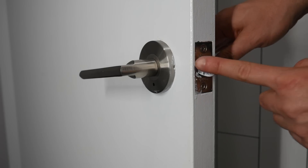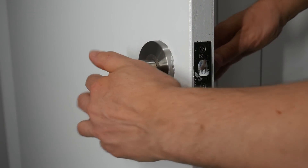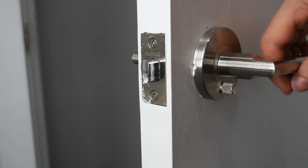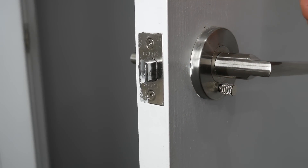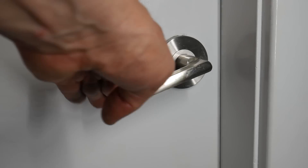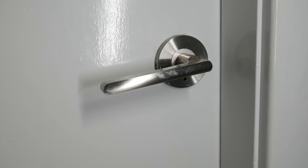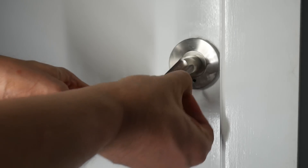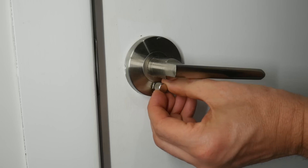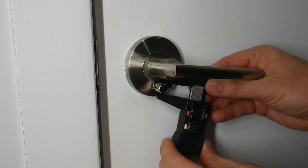When our house was built, it seems a lot of things were rushed at the end. This lock and handle set is very cheap and nasty. It's got a pin that you push in to lock the door, and somehow when the door is closed, it seems to be able to lock itself. This didn't happen every time, but it happened enough that the kids were being locked out of their bedrooms, and I had to teach them how to use a piece of Lego to push the pin through the hole and get back in. Replacing all the handles is a big deal, but all I really needed was a way to stop that pin from going in by accident.